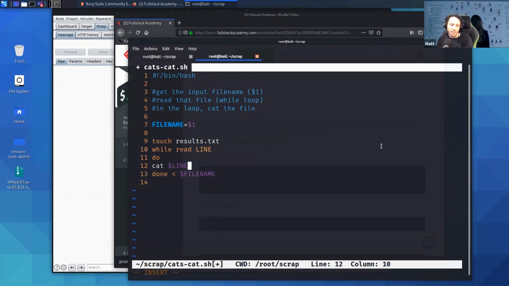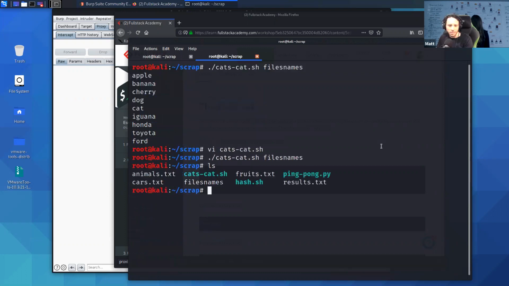Instead of catting it, we can cat that line into results.txt. And we can cat results.txt if we want it to cat out. We'll do it ourselves. This looks like I should just echo this, not cat it. Cat line. Actually, no, it'll be a file. That should be fine. Let's see.